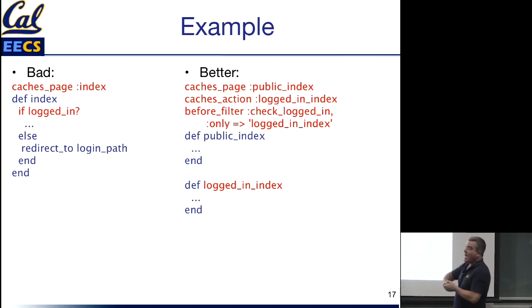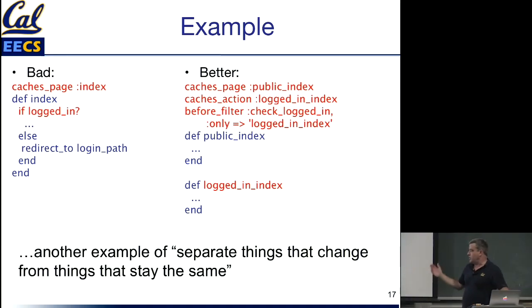However, a way you could do the right thing is imagine that the version of the page you see if you're not logged in is the same for everybody. The version of the page that you see if you are logged in has some differences depending on the person. So in that scenario, we could actually separate out the two actions. The shorter your controller actions are, the better. The controller should be a really thin layer. And in particular, it's just fine to have two different actions. The public index looks the same for everyone. The logged in version of the index will look different for each user. So the public index page is certainly safe to cache because by definition, we're saying it's the same for everyone. Then for the logged in index, we can say it caches the action.